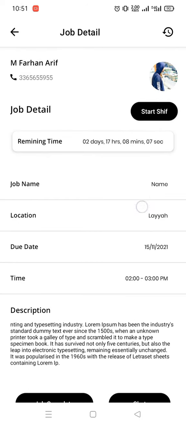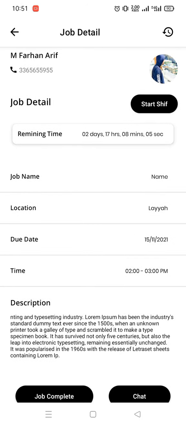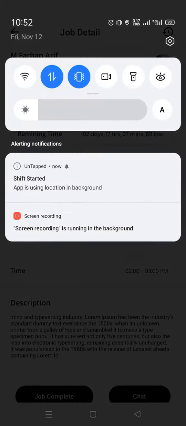So now it comes about start shift segment. Whenever service provider clicks on start shift, it will start the service of his location. Now the service provider is tracked, his location is being saved, and it will be uploaded to database.